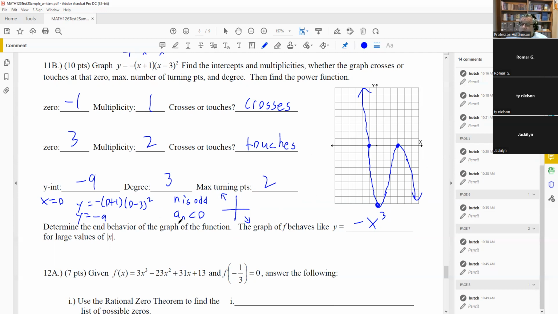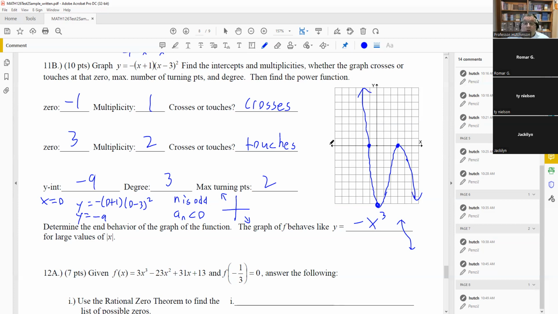So you do want to make sure, even though it's not going to really ask you for the end behavior on there, you want to take a look at the power function like that. If you don't remember these charts, here's one thing you can do. Think about what this graph kind of does. If I were to draw this graph, it would have a bend in the graph and do something like this. That would still go up and it would go down like that. So you could also get the end behavior from what the power function looks like. All right, so that's that one.